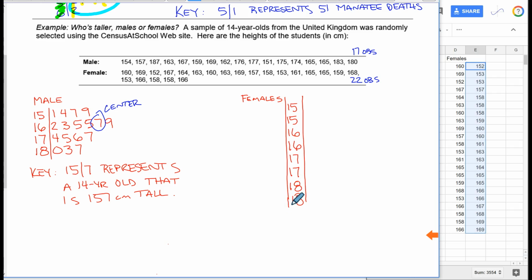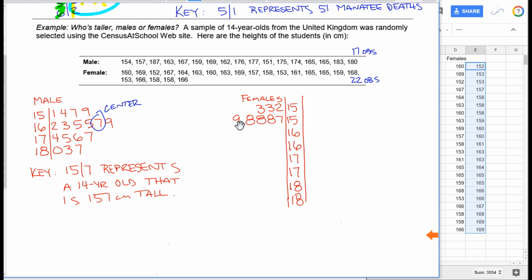Okay, so let's take a look at females here. I got a 2, 3, 3, and then I jump to the next stem with the 7. So I'm going to go 2, 3, 3, 7, 8, 8, 8, 9. Again, very tedious to create a stem plot by hand. Doing it one time here just to illustrate it. From here on out, we'll hopefully have technology to do this for us.